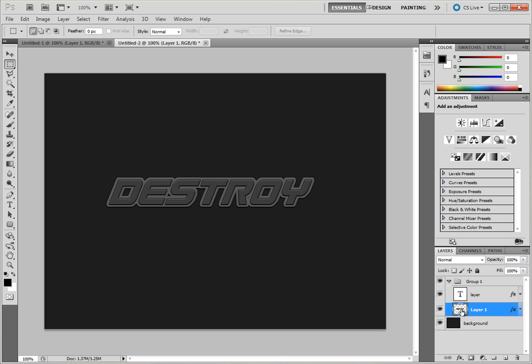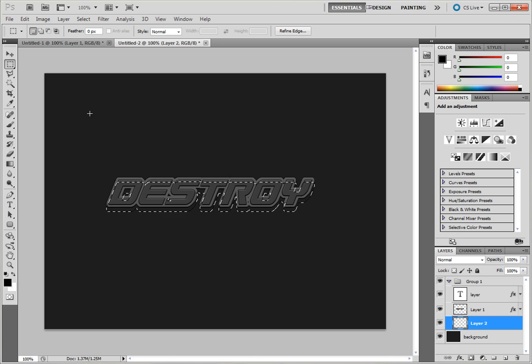And once more, I'm going to select the text. This time we're selecting the actual shape. This isn't a text file now, this is an actual shape file. So a new layer underneath. Again. This time we're not going to change the size of it at all. We're just going to drag it down a little bit. We're going for an illusion effect here, to give the illusion of depth. So we'll fill that in, like so. Alright, sweet. All black.